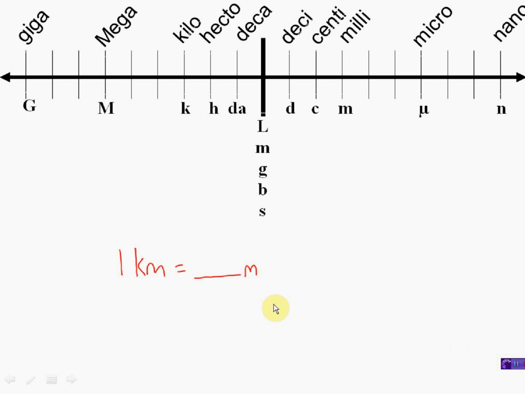In our first example I want to start off with a given. The given is one kilometer and I want to find out how many meters that is. So I'm going to go up to the number line, my little metric line here, and I'm starting off in kilometers right there. So I'm starting off in K. The prefix is kilo, the base unit is meters, so I'm measuring a distance.